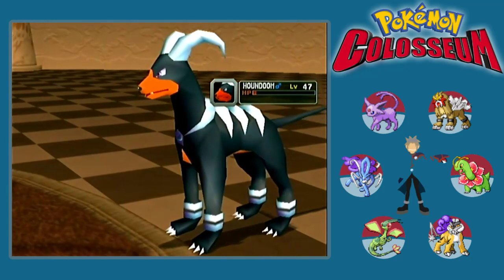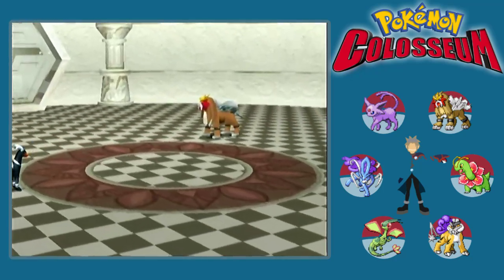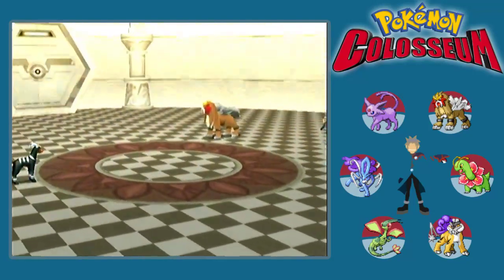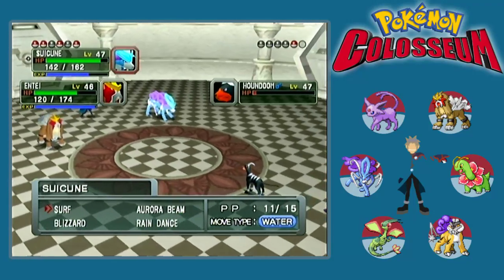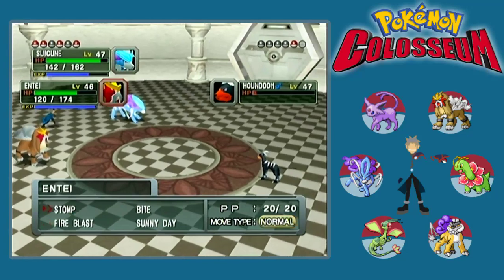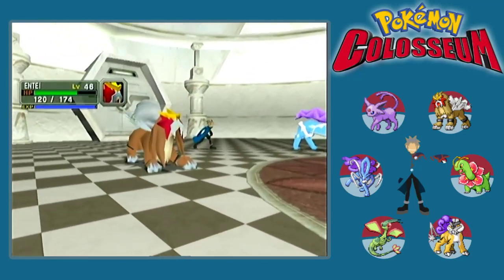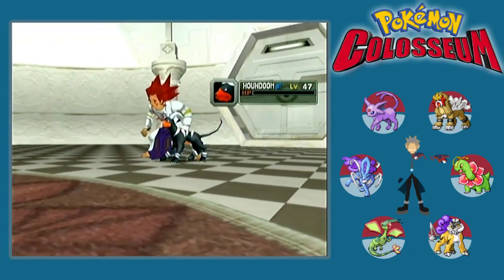Okay, you won't have any chance to make use of the sunlight being strong, so it doesn't really matter. Surf, Stomp, Rip. Alright.